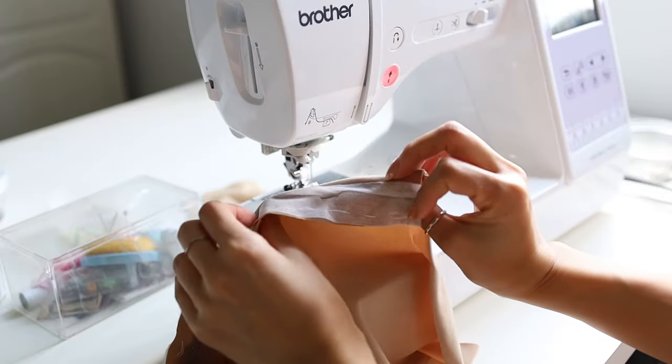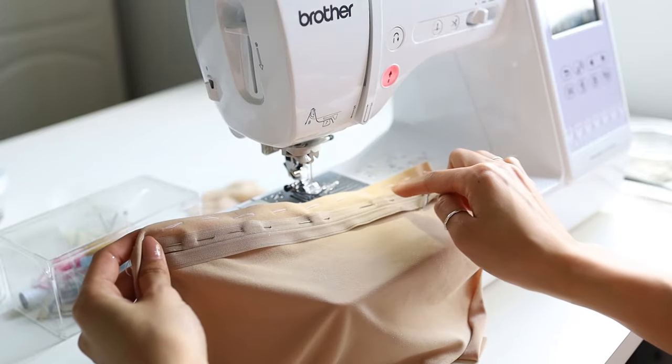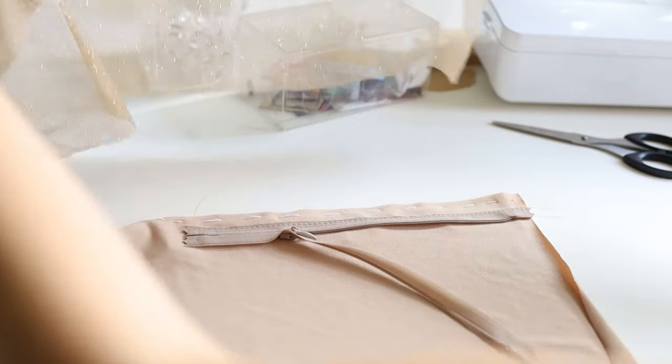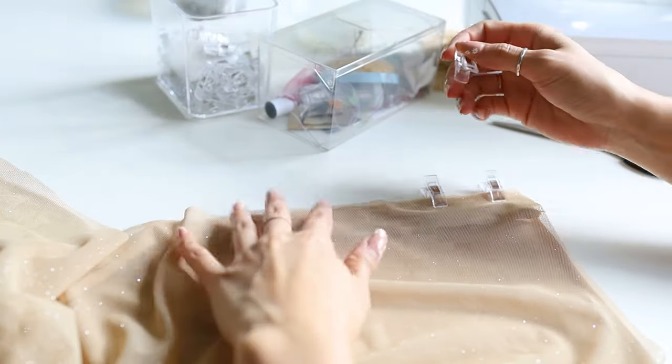For the invisible zipper, we want it sandwiched between the lining fabric and the sparkly outer fabric so it looks nice and neat on the inside. It's a little bit extra work but it definitely finishes off the dress really nicely so I think it will be worth it. For the zipper I added in a piece of interfacing to help add support, but later on I also added in boning. Sandwiching the zipper between the outer and lining fabric, sew as close as possible to the zipper for a clean finish.